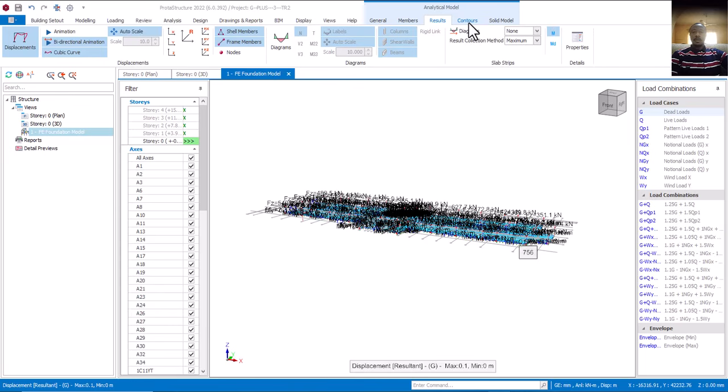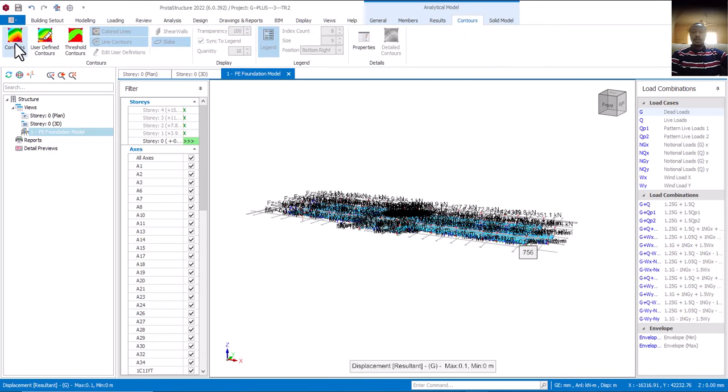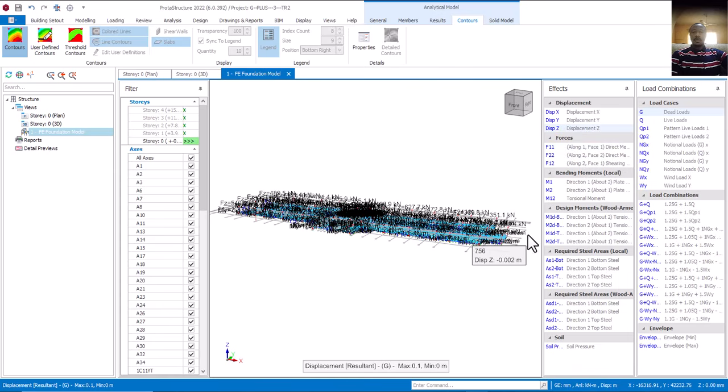This place is called contours. I'll click on it. Is that okay? Once I click on this, I'll come to this one again, the contours. I'll click on this and let's wait for it to appear. The legend. Let's wait for it. Correct. Can you see the legend now? So you can see the legend here.